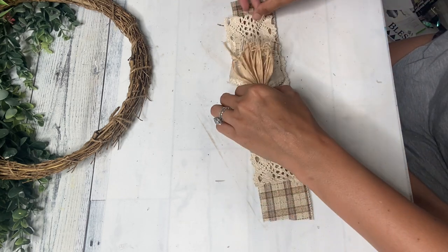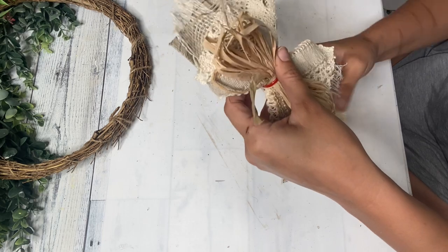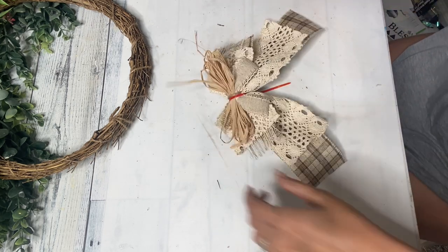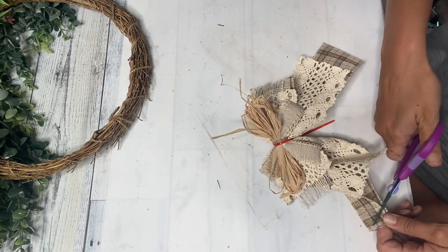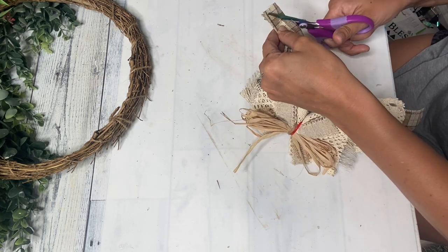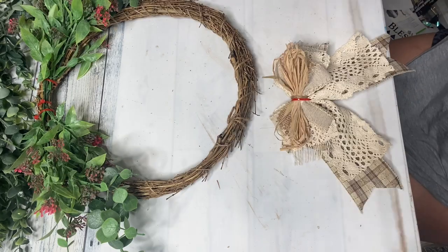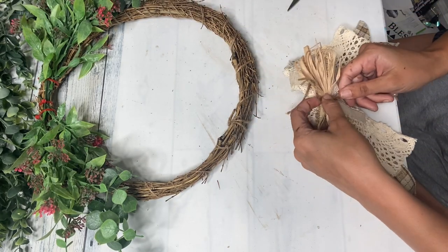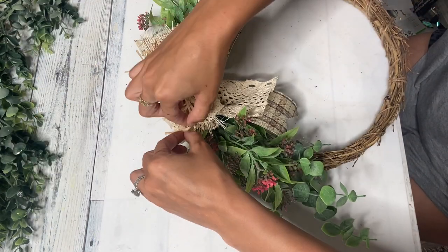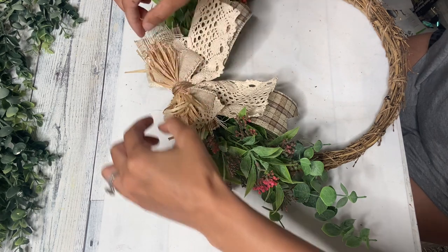So I'm taking some more of that burlap ribbon and some lace ribbon, and I'm going to lay the bow in the middle of it, and then take a zip tie and zip tie these together. Then it'll cinch it and it'll look like this bow has tails or longer pieces. I did feel like that added what I wanted. Then I dovetailed the ends, and I also took some jute and wrapped it around the middle to cover that red zip tie. Then I took the excess pieces and tied that in the middle of the wreath to secure it. I can always take it off if I want to.